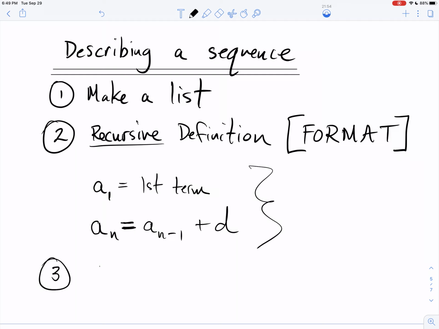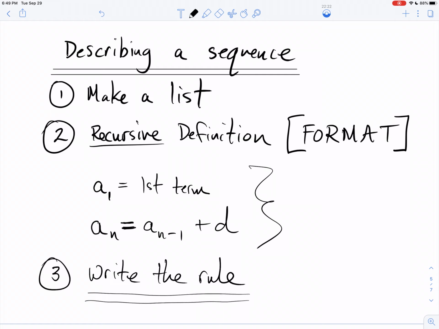Okay, so the third way is, how do you describe a sequence? You write the rule. Or some books will say, write the nth term definition. Remember, there were 3 synonyms. Writing a rule, writing an nth term definition, or writing an nth term. Now, this one is the one that's the most complicated, but the good news is it's not that complicated. But it is the one that is the most complicated.